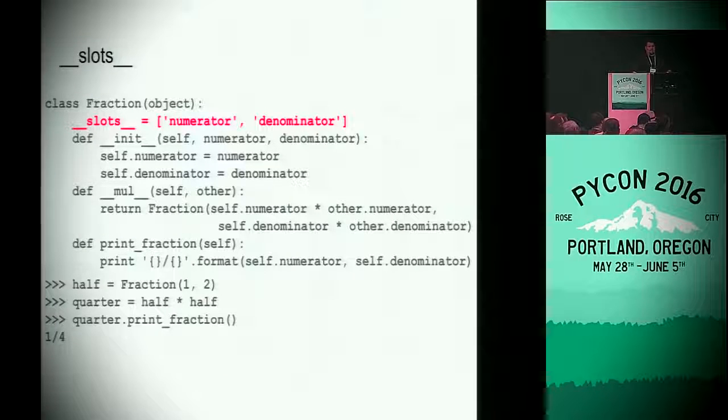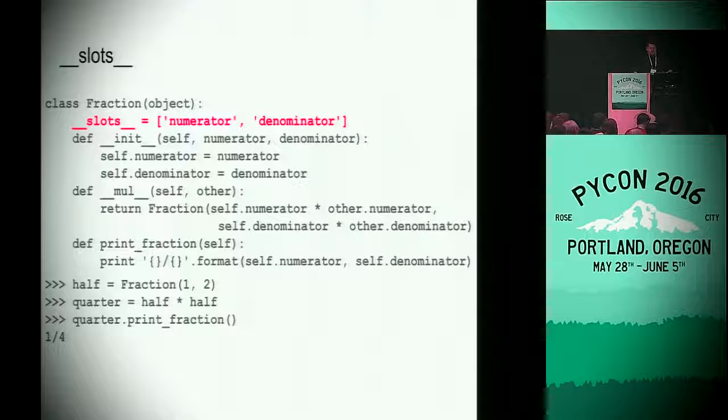There's one other thing to attribute access and lookup that deserves note. That has an epically bad traceback if you want to debug it and figure out what's going on, and that's __slots__. So Python allows you to define all of the attributes that an instance can have. This allows an instance not to have its own dict. It saves memory. So __slots__ you set to a list of those attributes. Since we end up setting numerator and denominator for the instance, that's just on the instance; class attributes like methods aren't affected. And then we could use it, and it would look exactly the same.